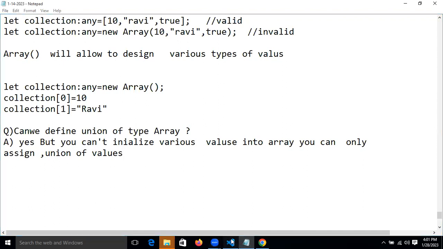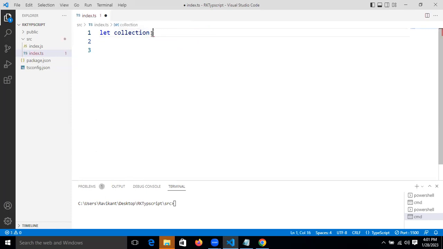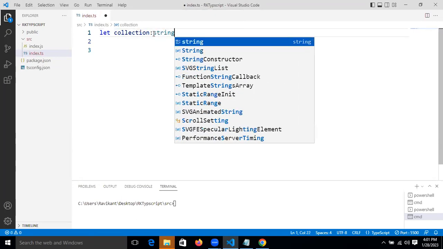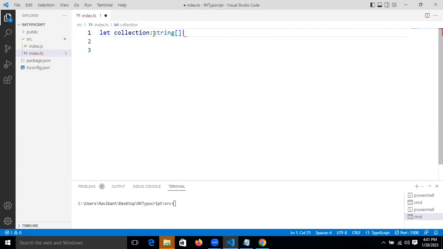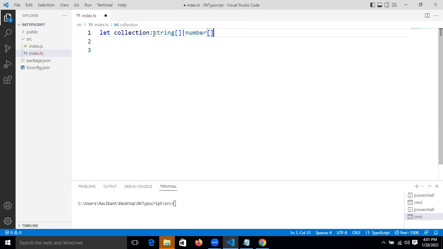So I'm taking an example of that one also, friends. Let's remove these things now. Here I'm taking a string array, and a number array also.